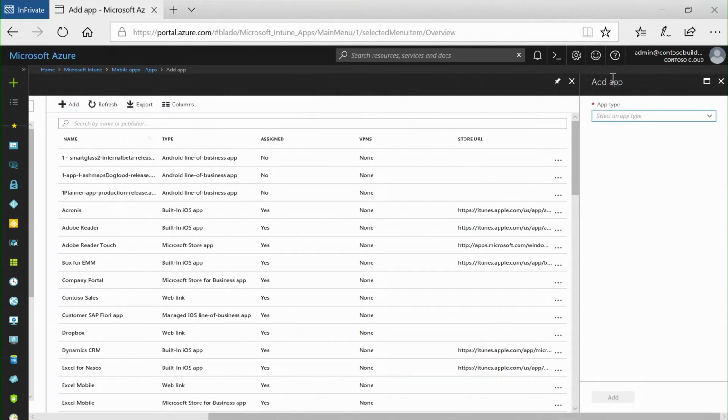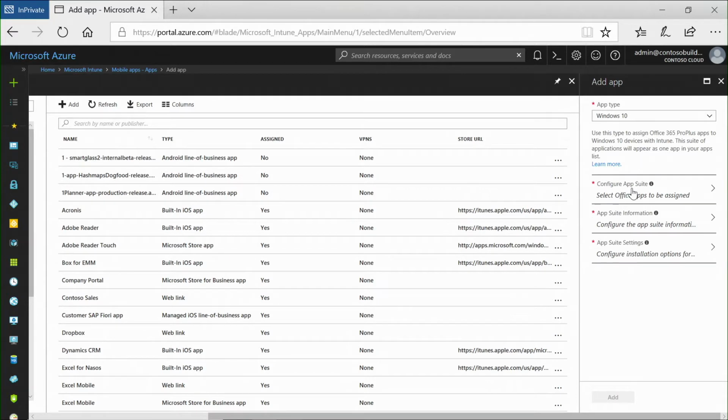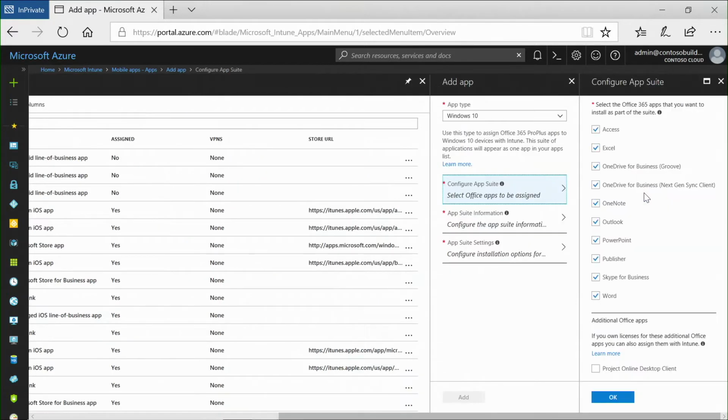So I'll show you an example of apps you can deploy. You'll see here that, as I mentioned, all different applications are available for you to deploy. You can deploy your line of business, so your own applications as well. And what we recently added, you can also deploy Office 365 applications directly from the cloud. For example, for the Windows 10 platform, again, you can use Intune to automatically deploy applications to your end users from the cloud. So again, it reduces the infrastructure need in your environment and makes it easy for employees to get access to important applications from the get-go.